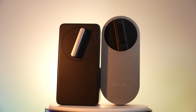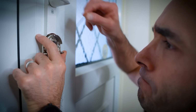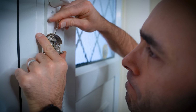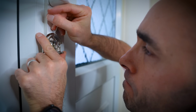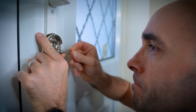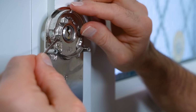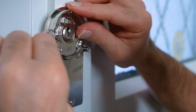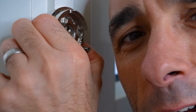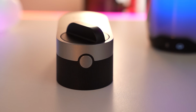The EZVIZ equivalent has a more slimline design than the SwitchBot lock because it actually pushes right up against the door. More importantly though, its installation requires no sticky pad or need to drill because it has these incredibly clever pins that just cling to the locking mechanism itself, making it perfect for renters and an absolutely awesome addition to the smart home market. It also has this button on the top to lock and unlock the door.